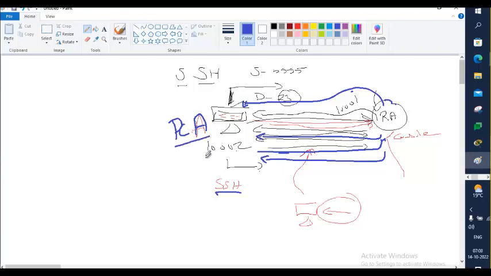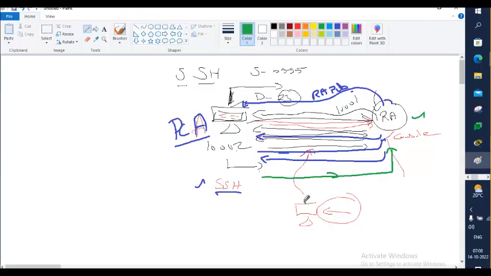Now what this PCA will do, because it is an SSH session you are trying to establish, it will use the public key given by router A. Using that public key, it will encrypt and hash the password, and only the hash value, which is encrypted and hashed using router A's public key, will be sent.